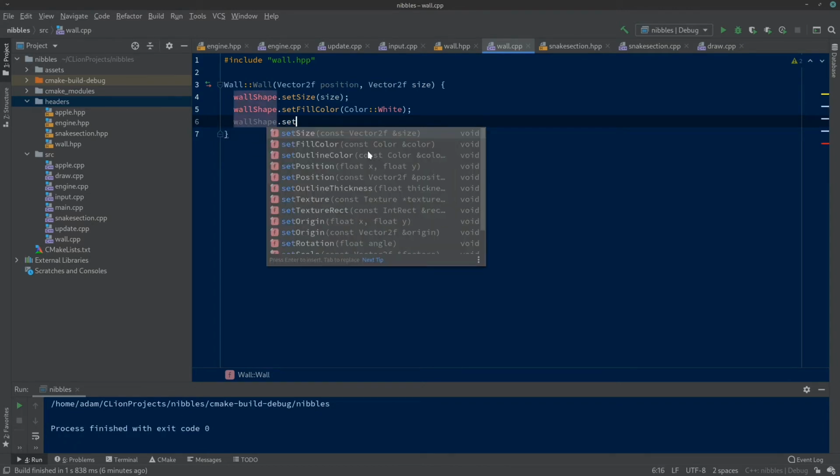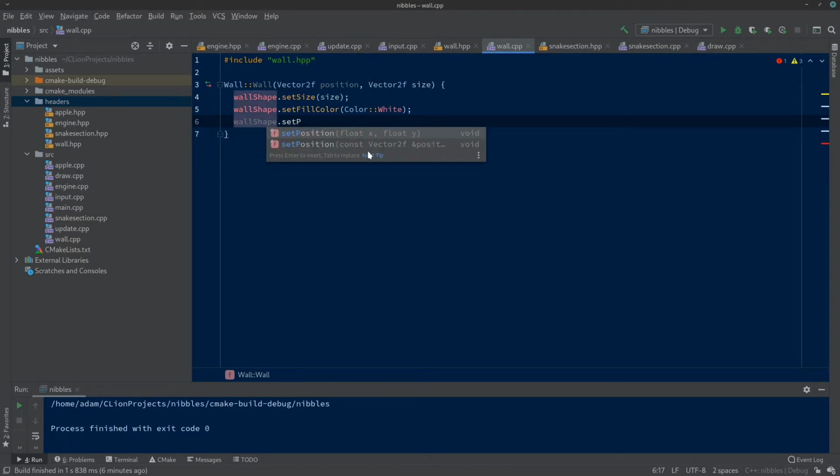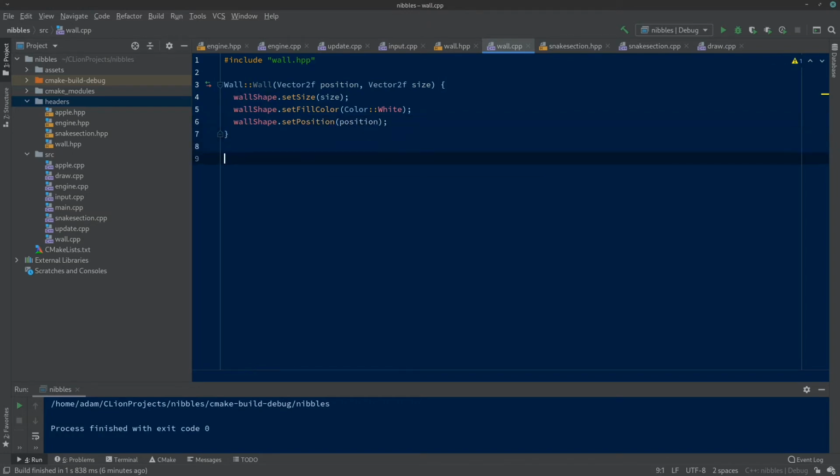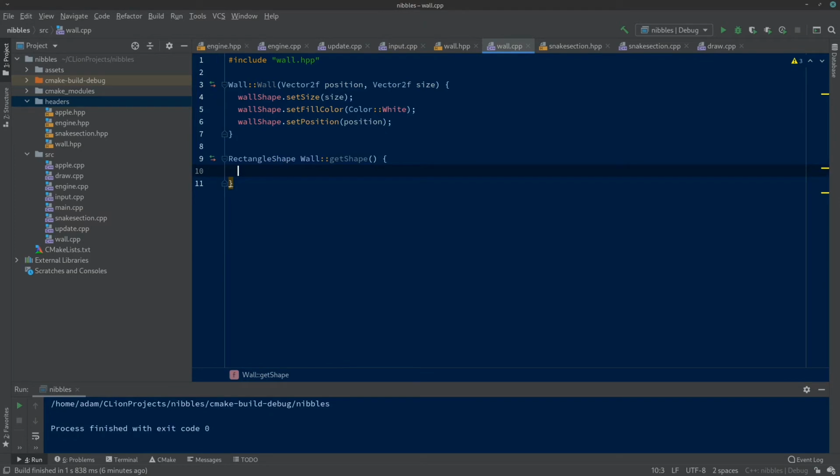Wall shape dot set position. Right. Now we need get shape so we can draw it. Wall shape. Alrighty, back to our engine header.